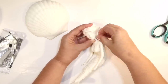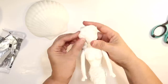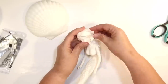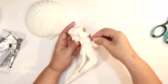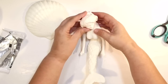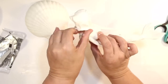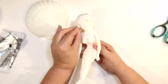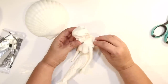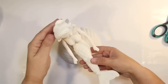Now, this Model Magic is really easy to mold, and you can just keep working with it because it is soft until you get it exactly the way you want it. You know, hair can be a little tricky like that, but she's going to have some wild mermaid hair, so just trying to make it as long as I can and as wavy as I can. That kind of looks like hair, right? It's a little hard to see her there on my white mat. Sorry about that. Just making sure I like her hairstyle, and I think that looks pretty good.